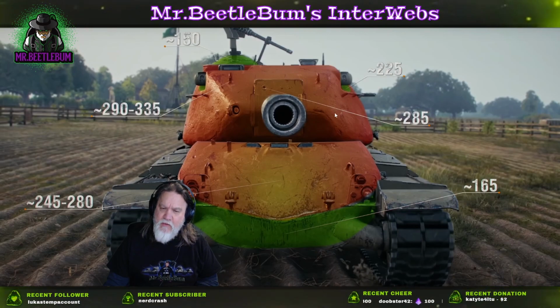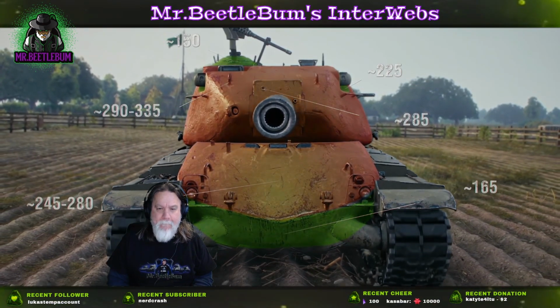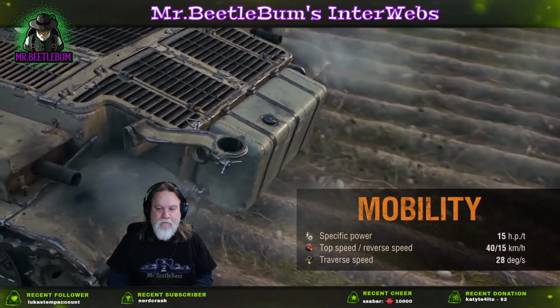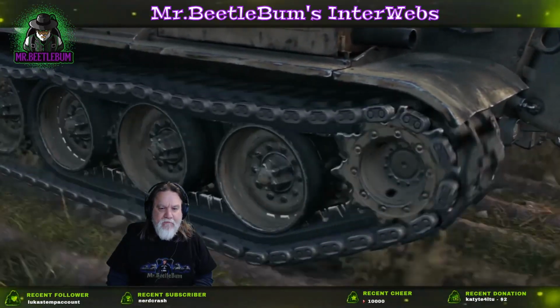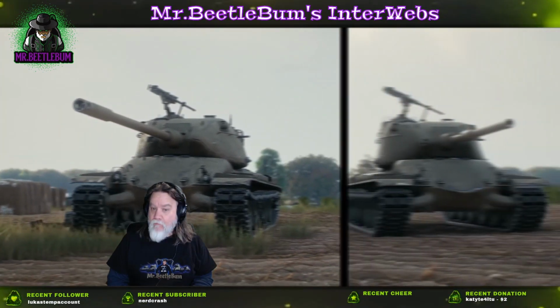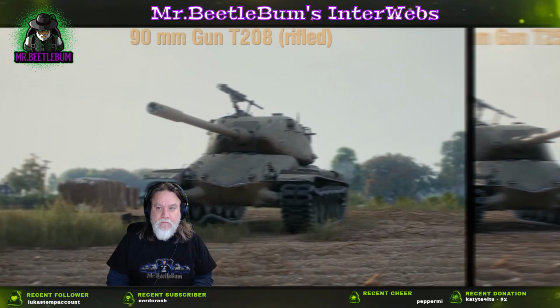But still, pretty well armored. 245 to 280 for the upper plate, 165 for the lower plate. Not bad. And the size of the commander's cupola has been noticeably reduced. Yeah. At the same time, the mobility of the tank stays true to the brand of the Yo branch and is complemented by the new mechanic. The tank has one more peculiar feature: 2 top guns to choose from, adding to the diversity of gameplay.